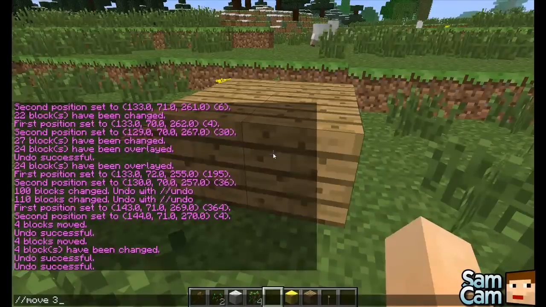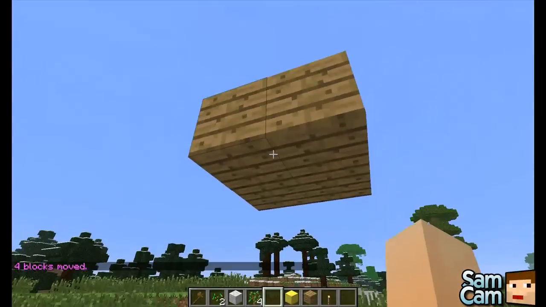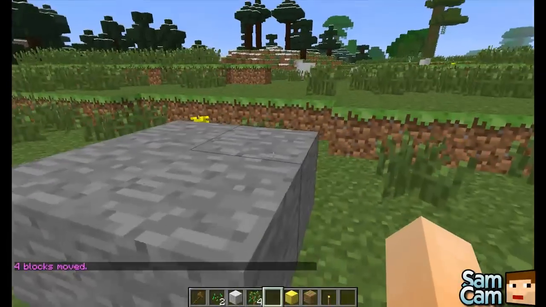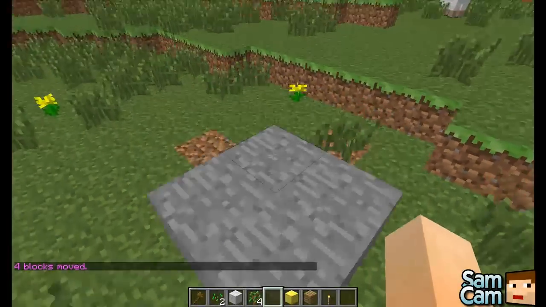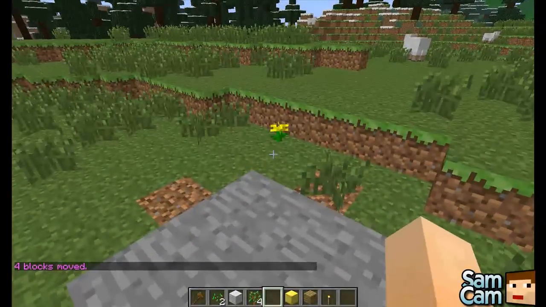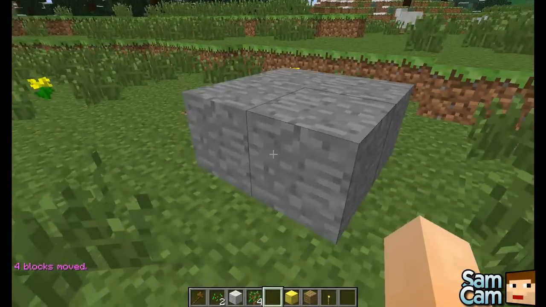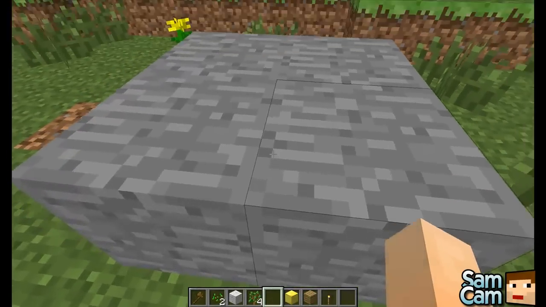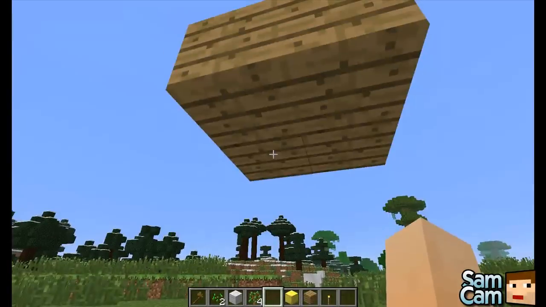We can also fill it by doing move, the distance. So let's have 3 up and then the fill, so what we want the blocks to be replaced with. So let's have stone. And what will happen, it will move up, and then where this was, it will place stone in every block, and this will place air as well. So if you want to move something out of the way and you want to replace it with a block, that's how we do it.